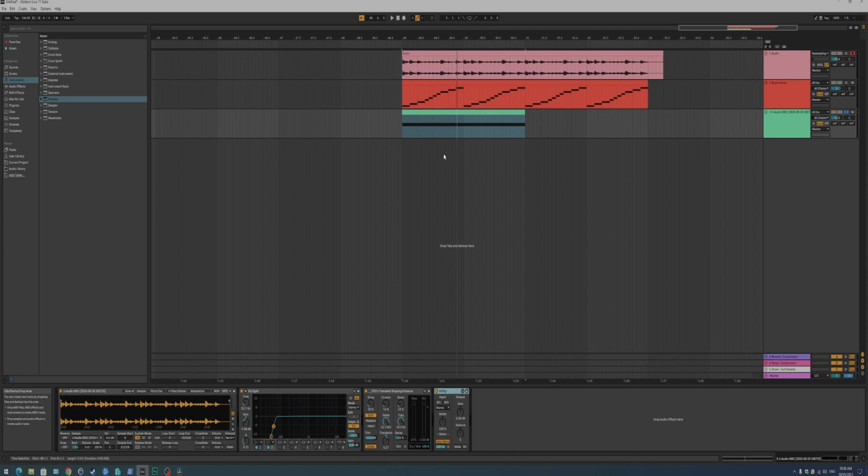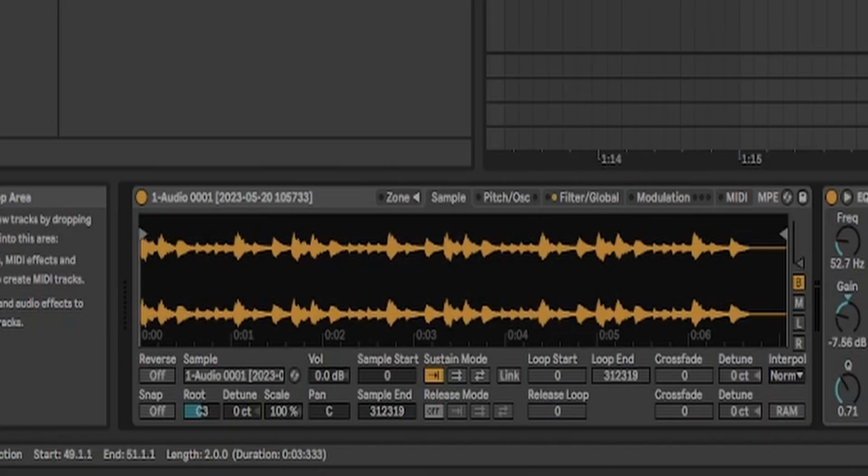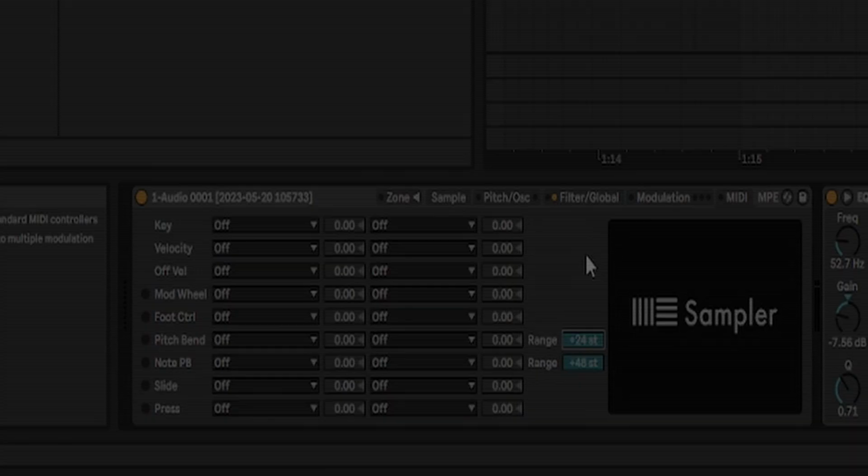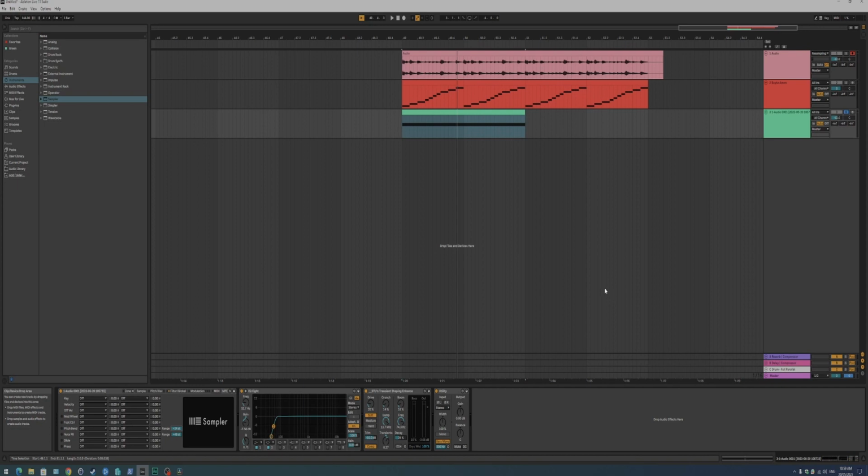So what we will do is we will have to go to the MIDI tab of the sampler. We will set the range to 24 semitones. Again, same thing we did with the riser. And we shall draw in an envelope to control the pitch of the sample.